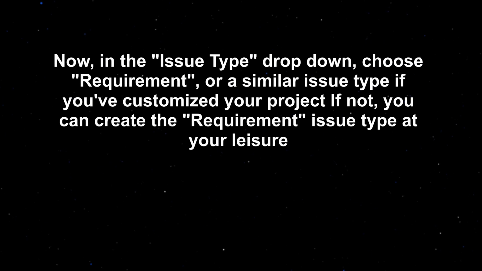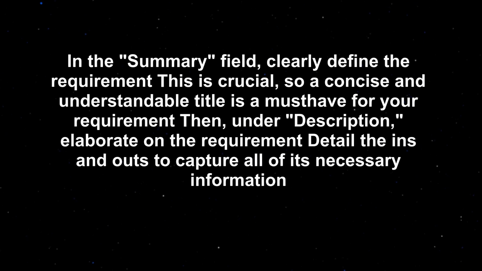Now, in the Issue Type drop-down, choose Requirement or a similar issue type if you've customized your project. If not, you can create the requirement issue type at your leisure. In the Summary field, clearly define the requirement. This is crucial, so a concise and understandable title is a must-have for your requirement.